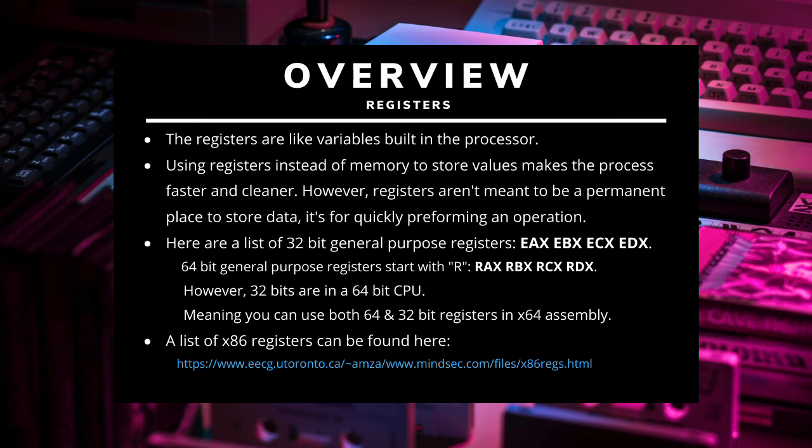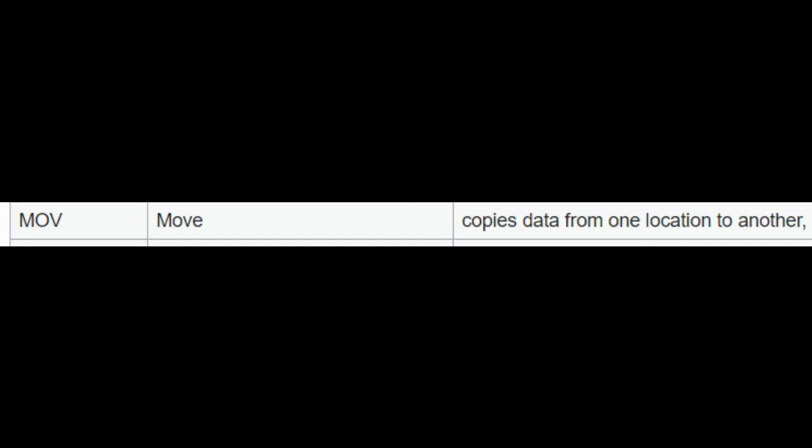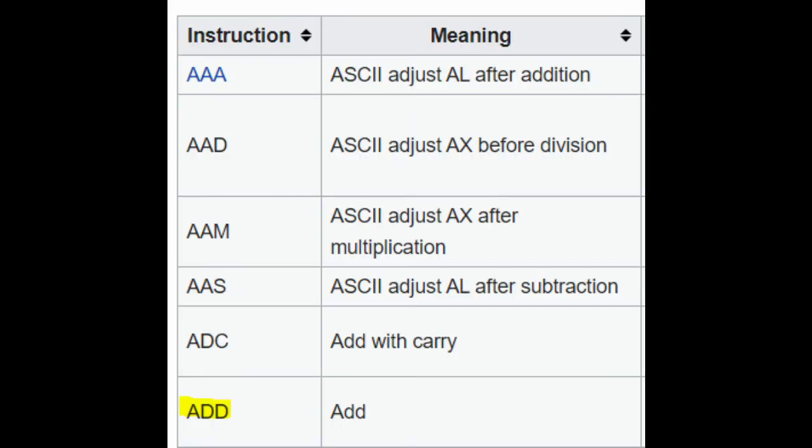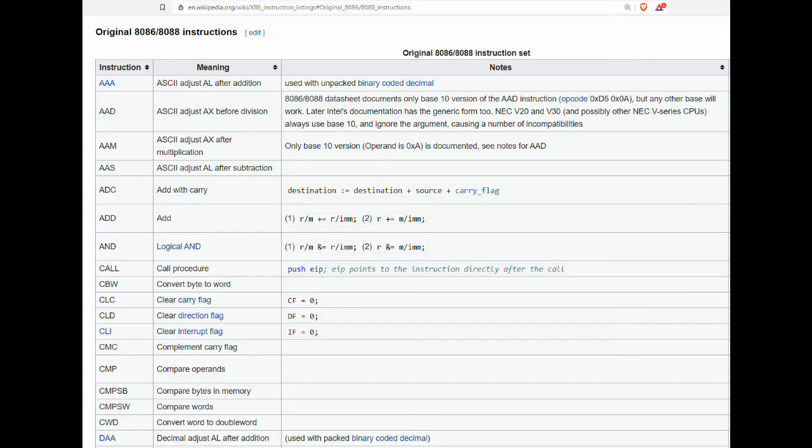So this might be getting confusing, however let's do a rerun of what we've learned. So we know that CPUs have instructions that have been created by the manufacturer in order to complete operations. So we have operations such as MOV for move that I mentioned earlier. We have some other ones that I didn't mention like ADD, so we can add things. We have SUB to subtract things. All these operations can be found in the link below, as I mentioned before, with all the descriptions on what they do and what kind of operations they perform.